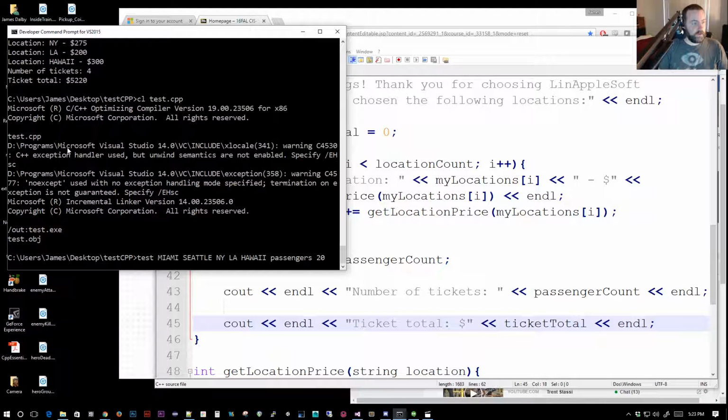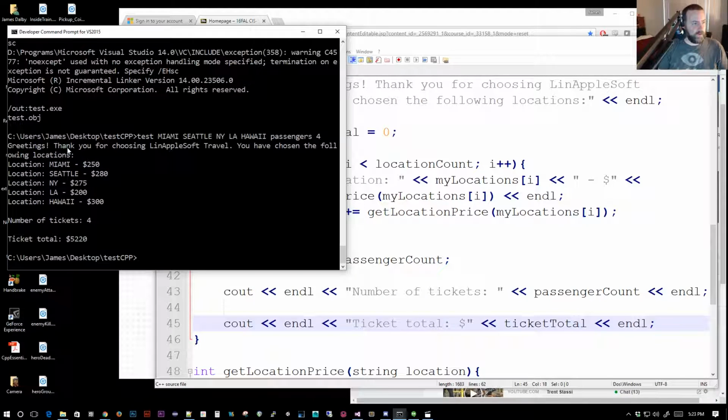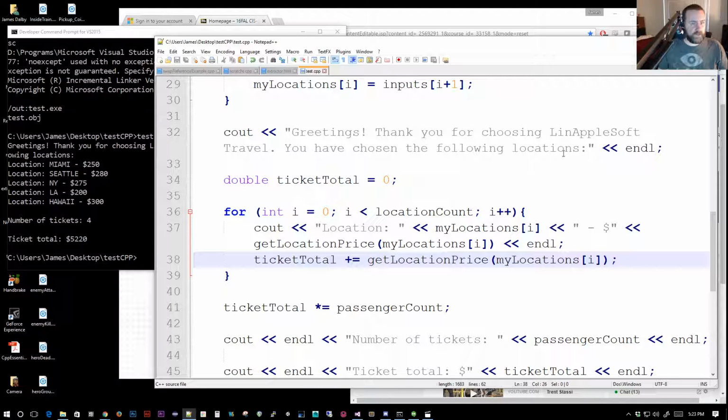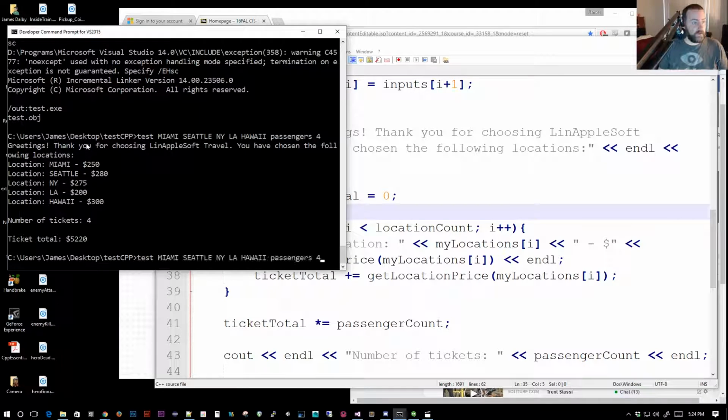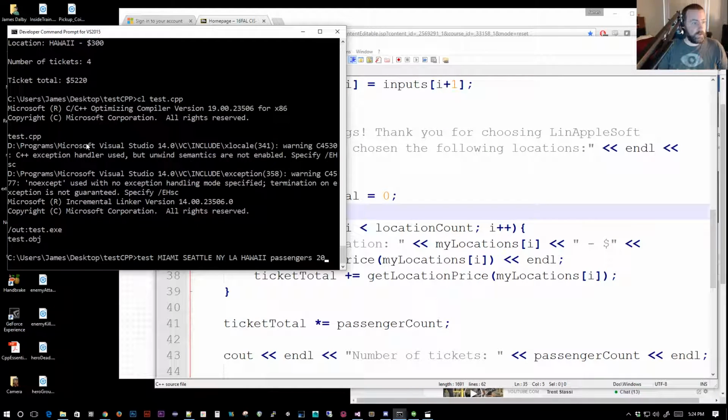Compile. Yep. There we go. That's looking a lot better. In fact, let's put an end line in front of this. Another end line here. End line. Okay. So, oops. Save. Compile you.